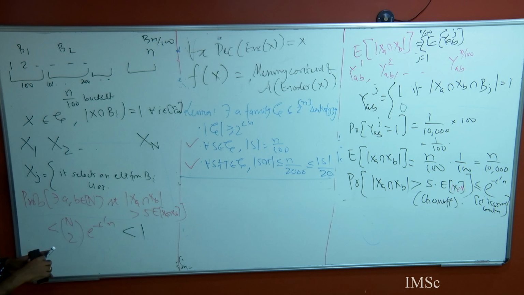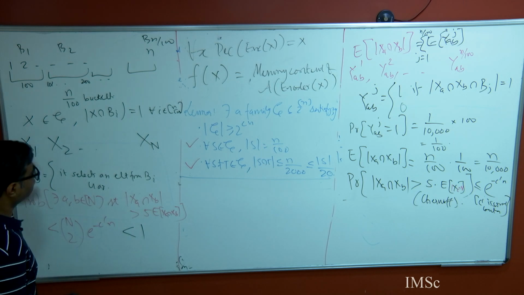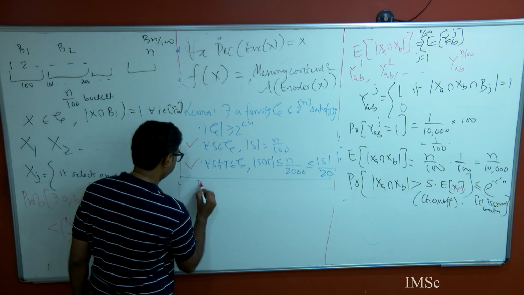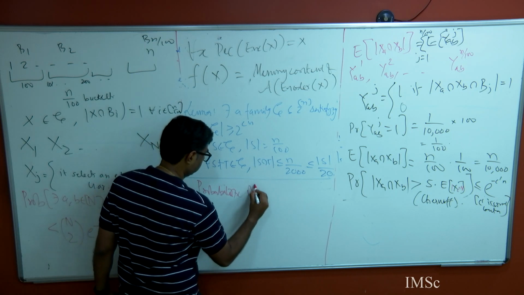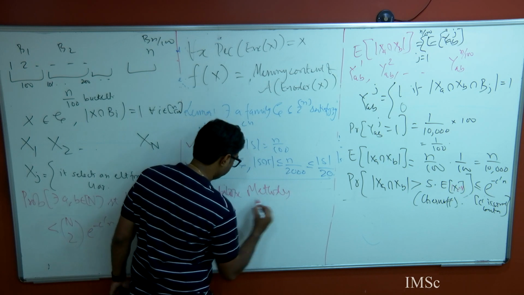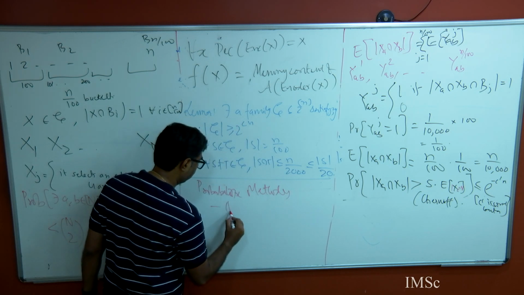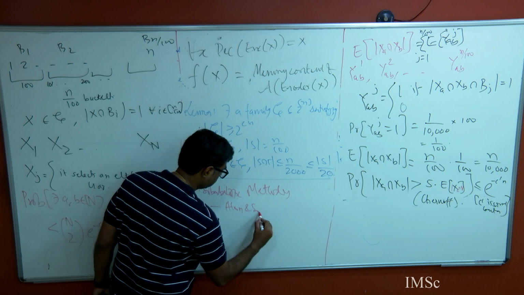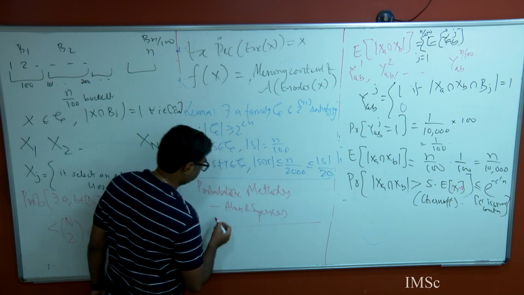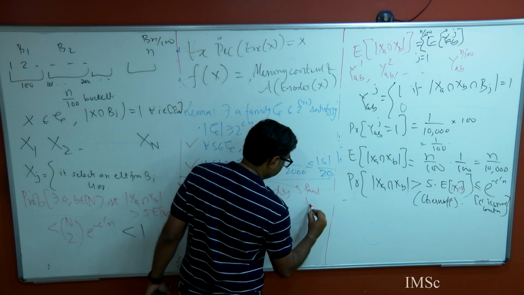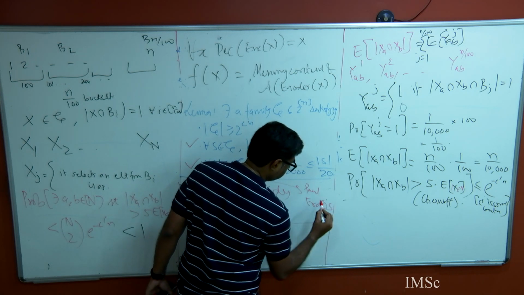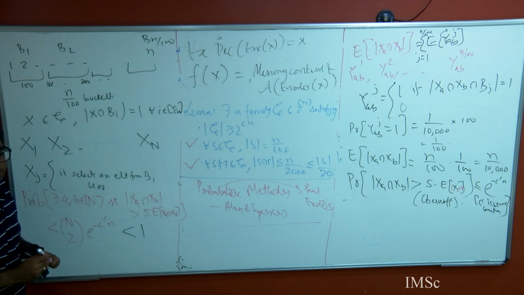All clear? Excellent. So this method is called the probabilistic method. If you want to know more, you can read the book by Alon and Spencer. This method was made famous by Paul Erdős. This is all that I can say to you. There are lots of existential proofs of this kind which are known.